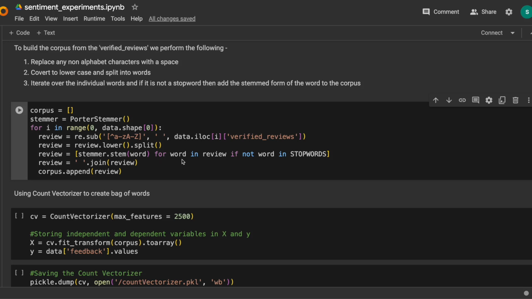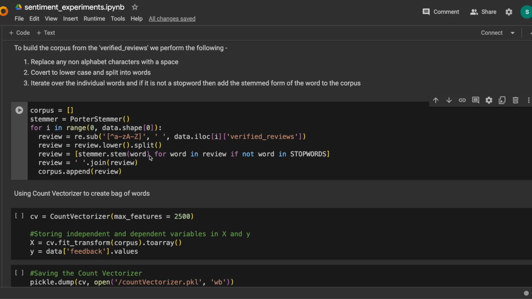Stop words are basically words which don't add meaningful value to our data. For example, is, the, in are different stop words. So if the word is not present inside these stop words, pass it to the stemmer.stem, which means that if the word is not "is" and those types of words, then it will go to the stem object, and here it will be converted into its root format. What PorterStemmer basically does is convert words into their root, their base format.